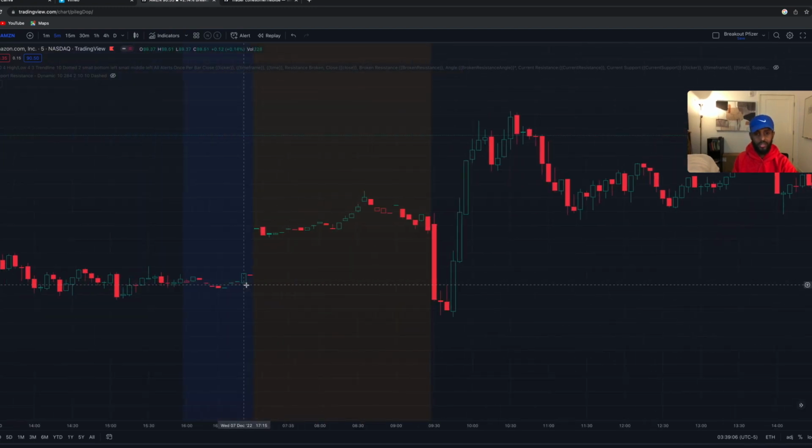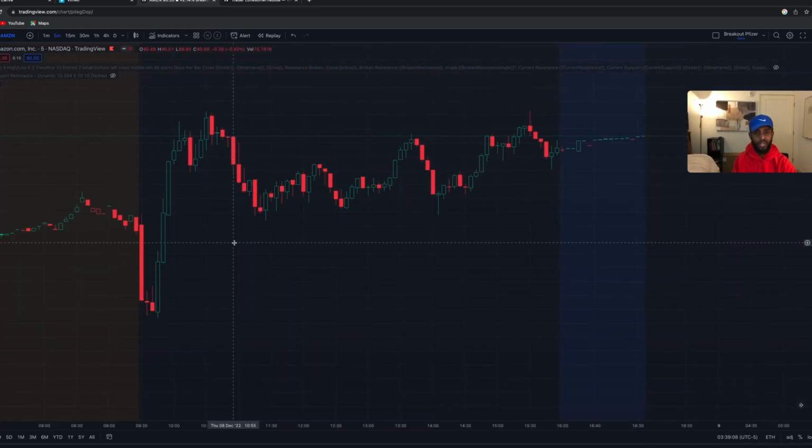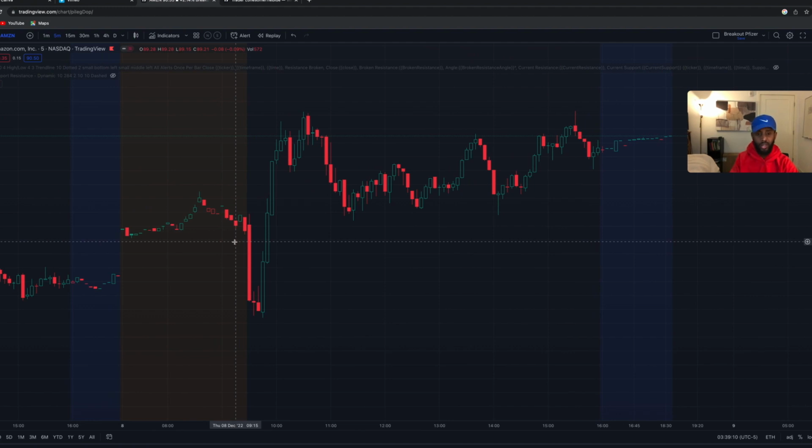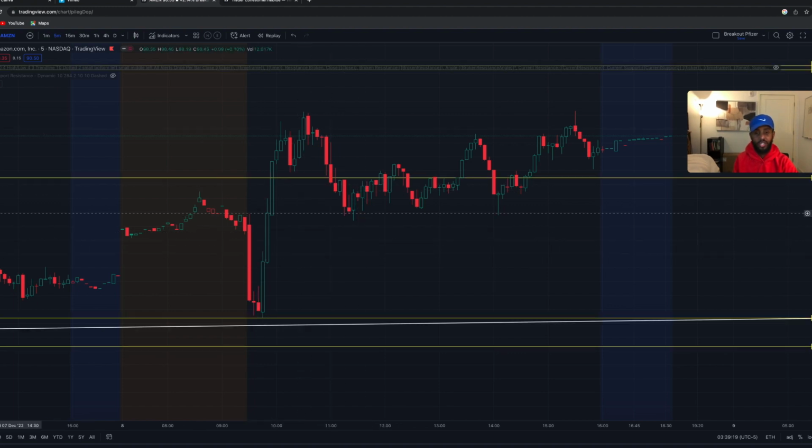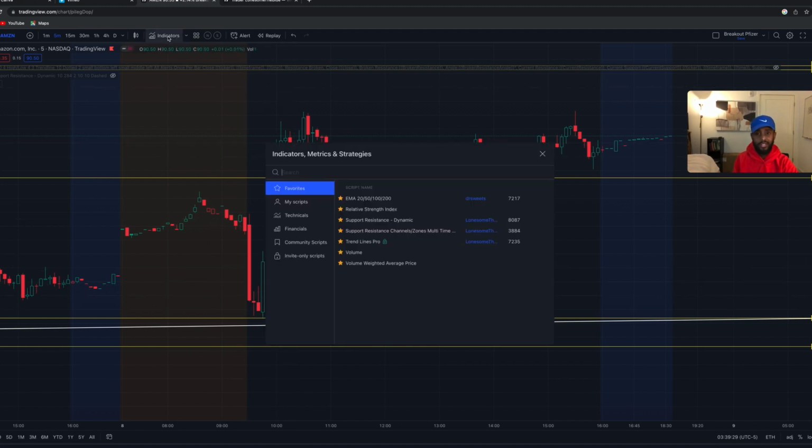When I used to trade, my chart would look like this. I would have a bunch of indicators, RSI, MACD, all of this, and I would lose all my trades because I was just jumping in anywhere. But when you have these key levels, you can make decisions at these levels and it will make your trades so much easier.